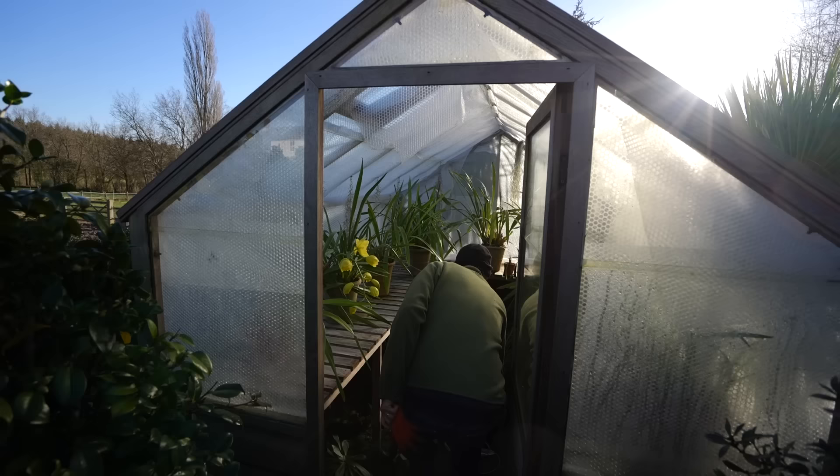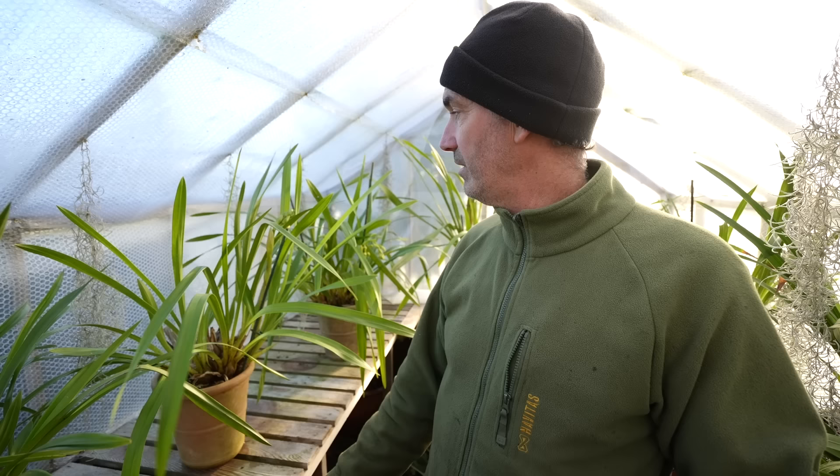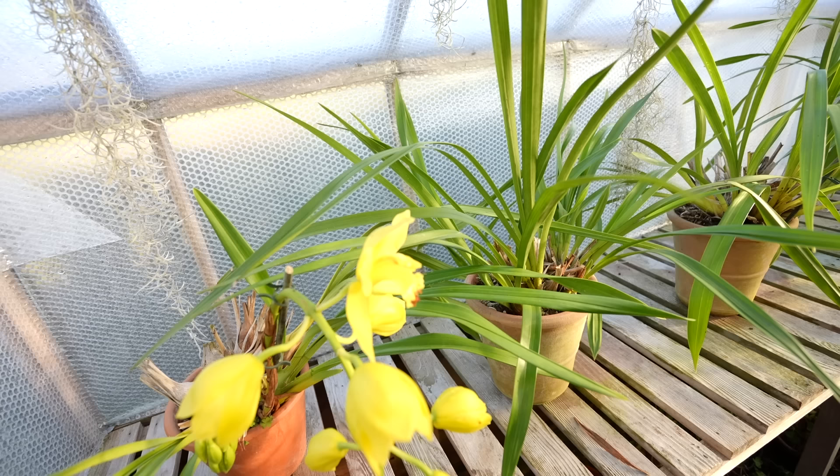Painting was interrupted because my dad got very excited about something in his greenhouse — a cymbidium orchid. They look very delicate and chic. It's like having a pet. Working around interesting people is something I enjoy because it's easy to get bogged down with your own job, and having a little break and conversation with someone doing their own thing breaks it up and creates a nice balance.